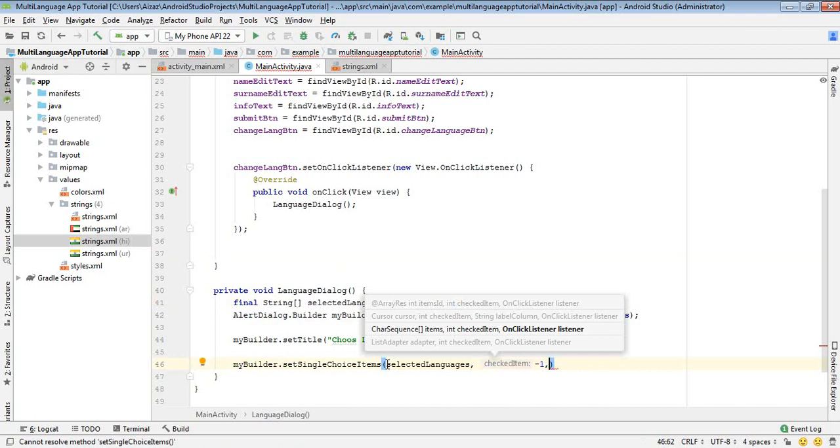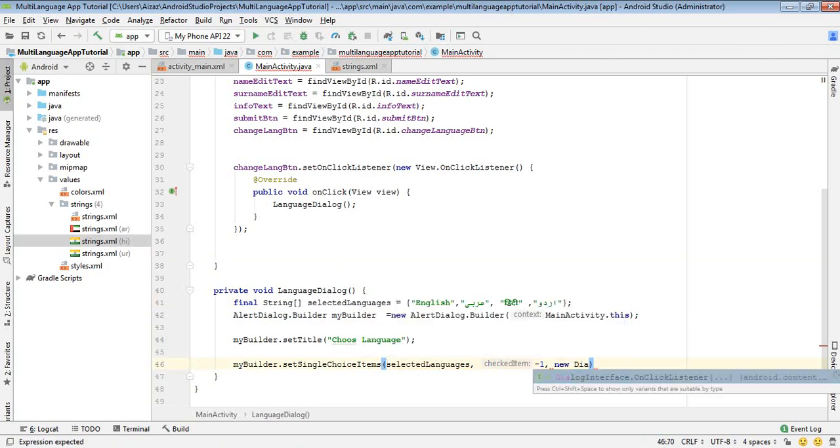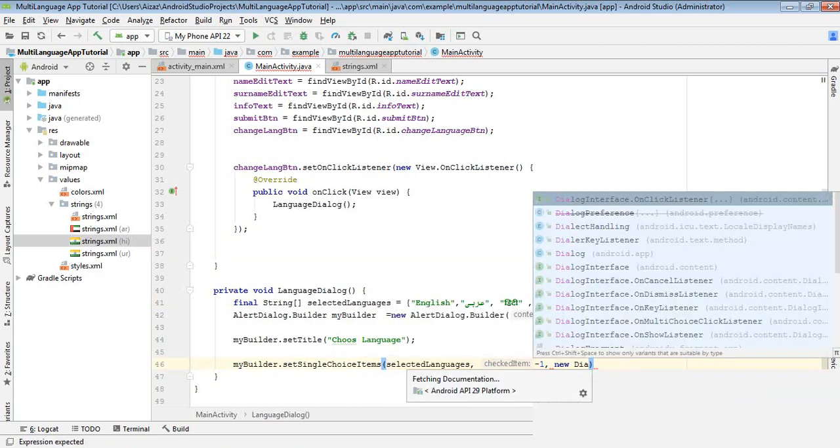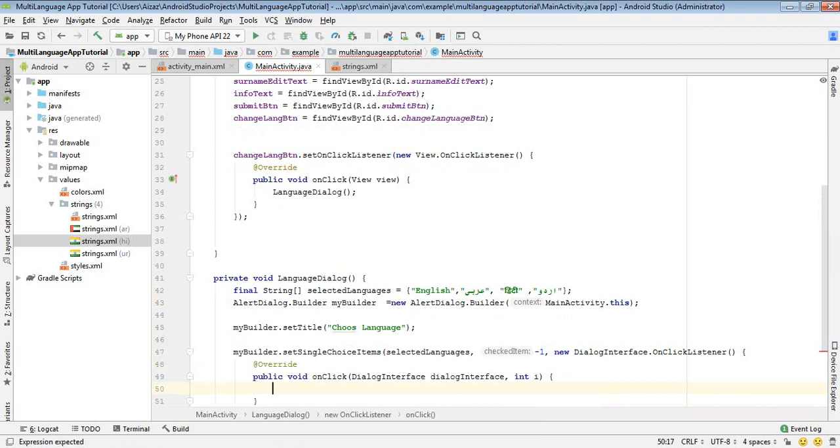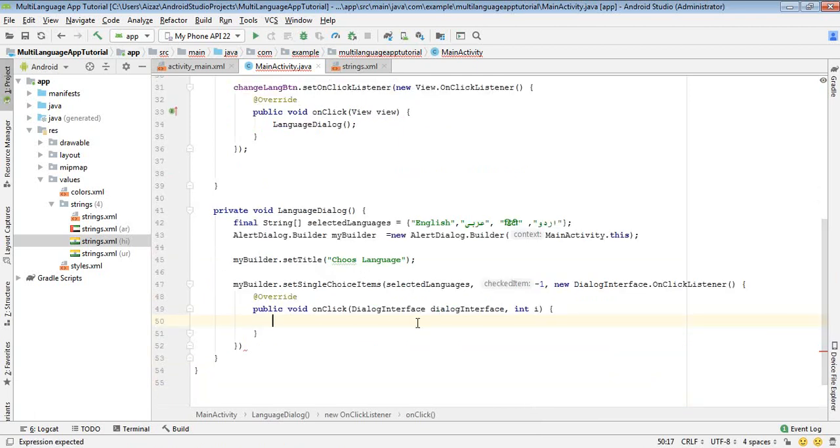So after this I can write dialogInterface dot, showing me my pop-up message, new DialogInterface dot OnClickListener, and it will write the other coding for me. So make sure to put a semicolon here.